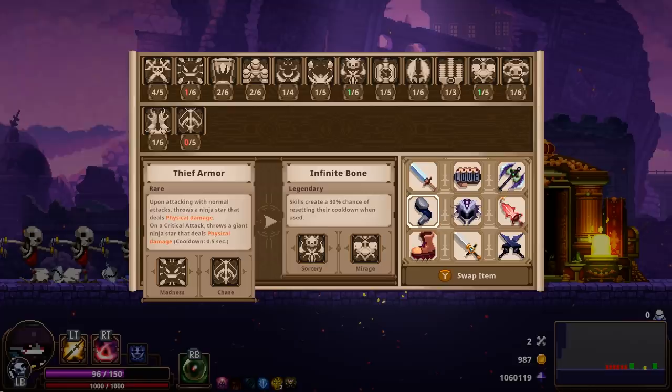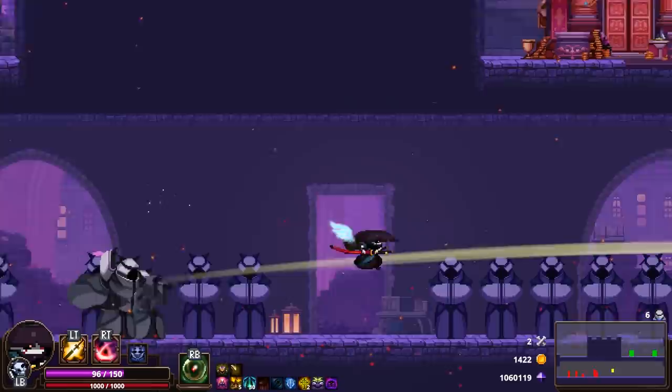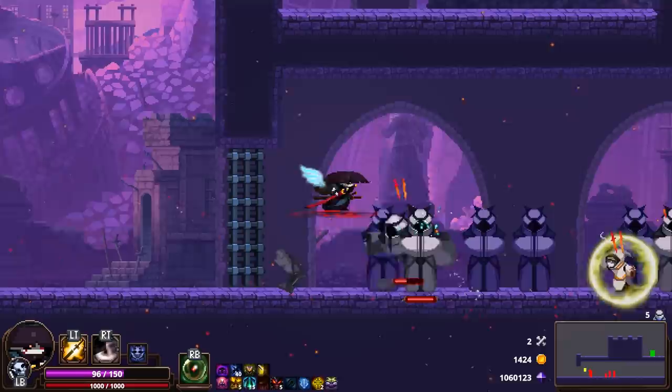Wait, I can get rid of Thief Armor. Yes! Infinite Bone is back! Infinite Bone is back. Let's go. The redemption arc that you didn't know you needed. That I didn't know I needed.